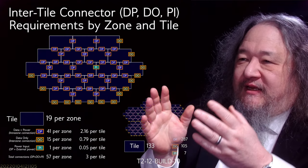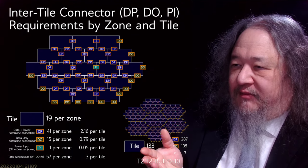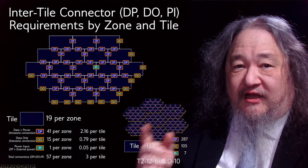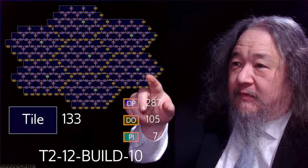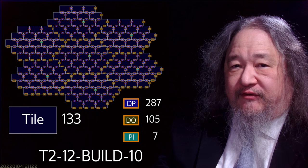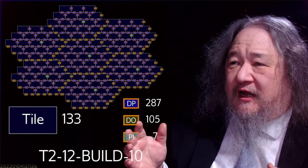The point is that the original size of the build, the plan build, there it is down there, 133 tiles. That's 19 tiles times 7 arranged in this kind of flower. And this is what I would like to shoot for. Can we get to 133 tiles before running out of something? I'm not sure, but we'll find out.